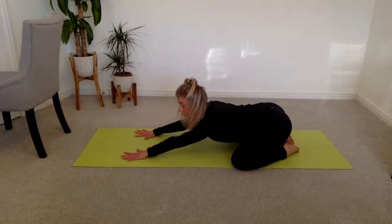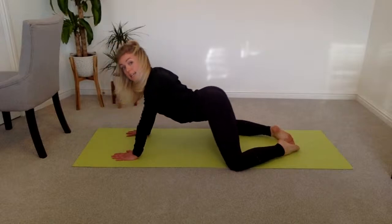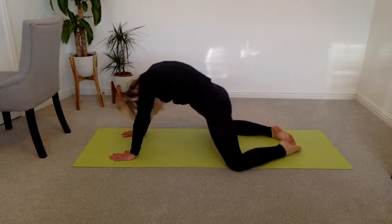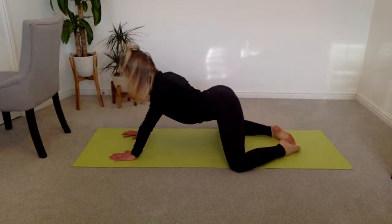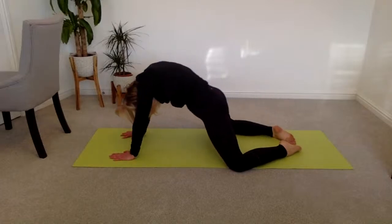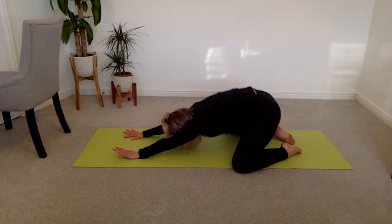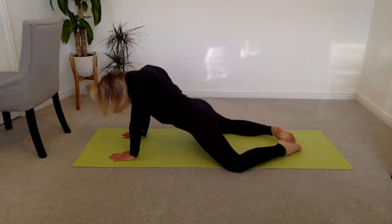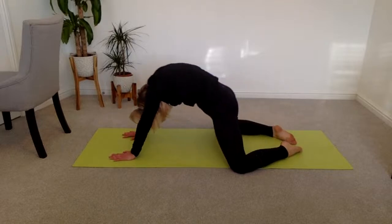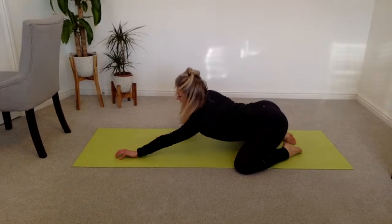If you want to bring the hands forward a little bit to increase that snake-like position, you can. So it just means that you have to allow the hips to come further down. So let's find the arches and the curves in the spine. Drop those shoulders down and back, please. Send your hips down to your heels. Couple more here. Good. And release it there.